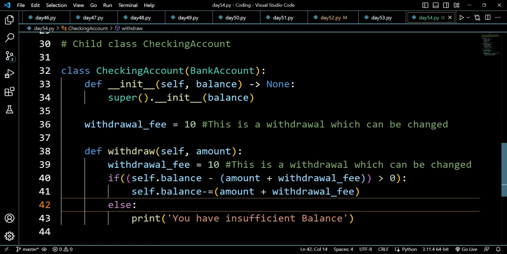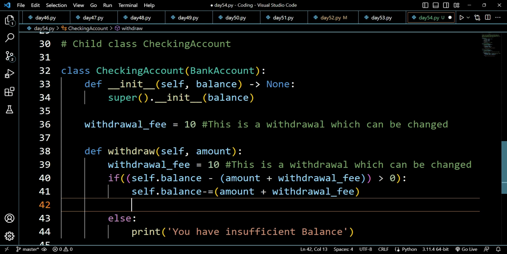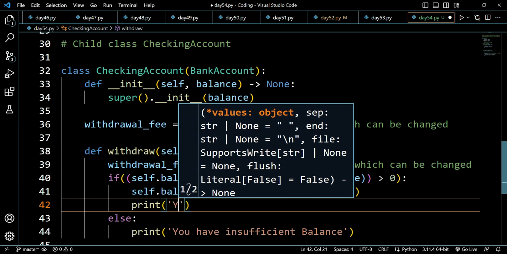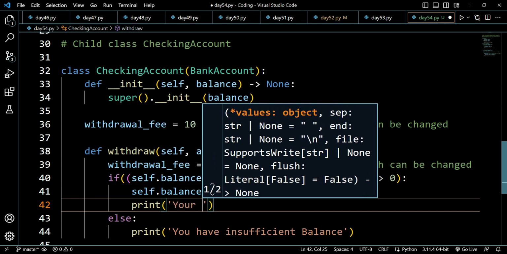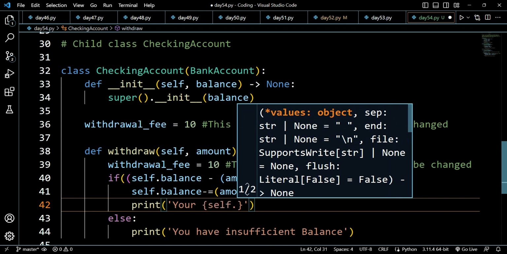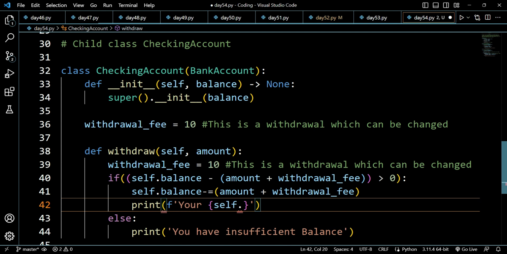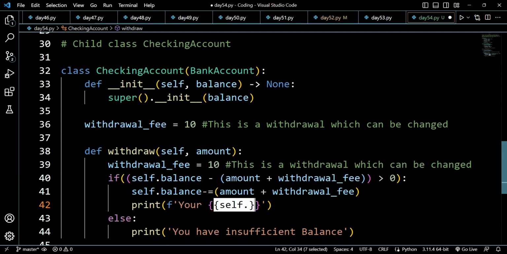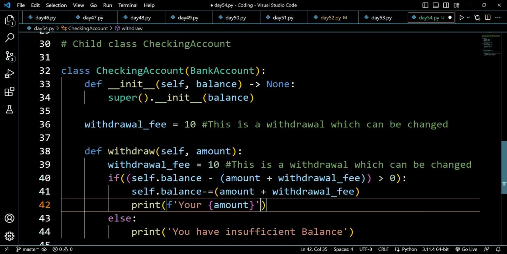And then we will also print one thing, using an f string here, saying that your withdrawal of amount is successful.